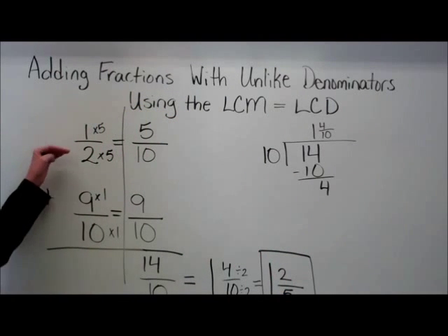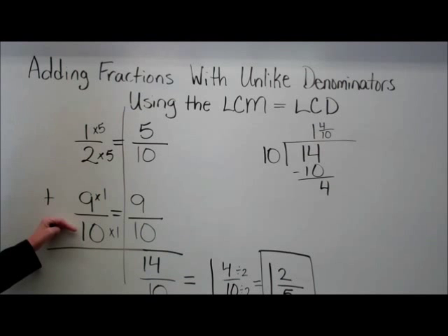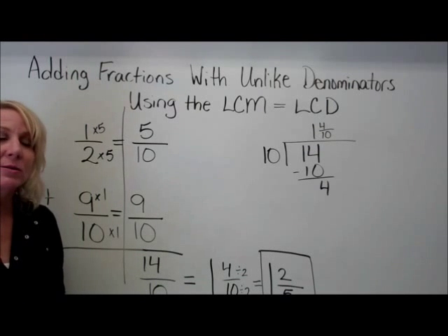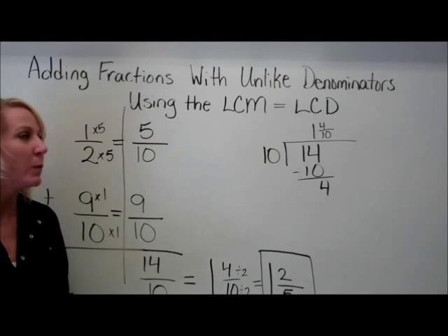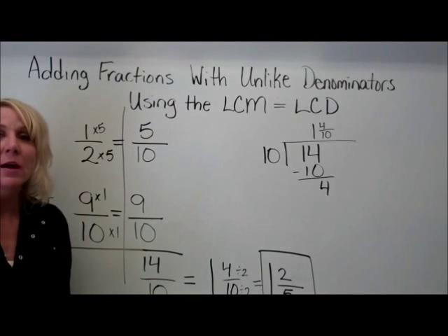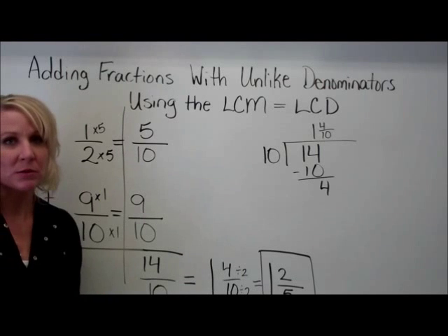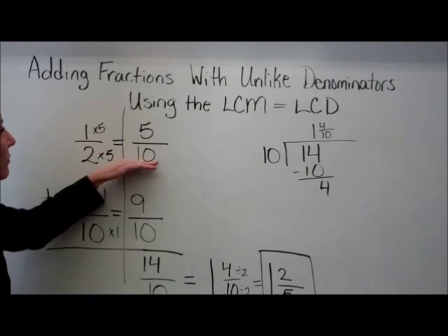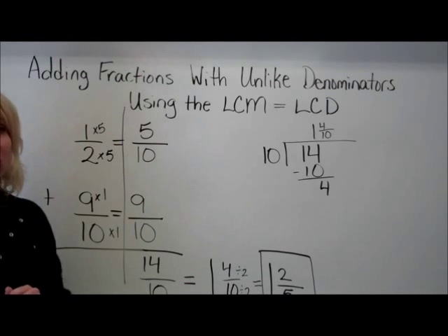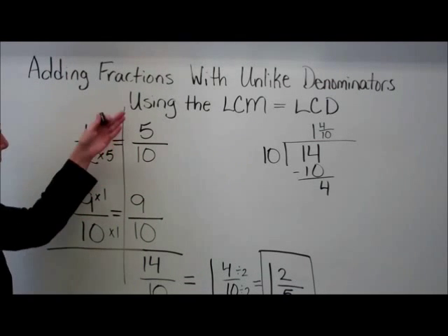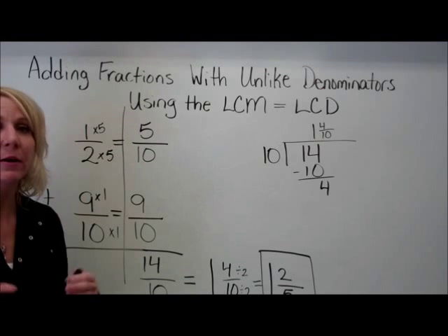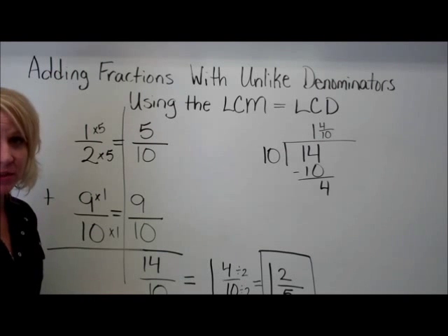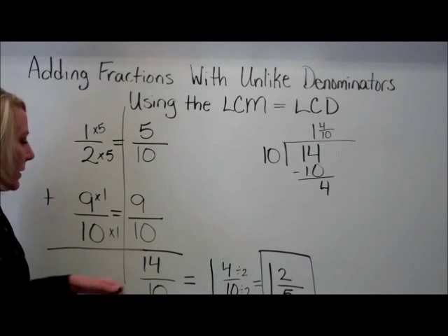So, when we have two fractions with unlike denominators, we first have to find a lowest common denominator. And we did that using the least common multiple. We had a list of the multiples over here, and we found the lowest multiple that both numbers had in common. Then we knew, using equivalent fractions, we figured out what our numerators should be. And then we have two fractions with a common denominator, and we know what to do. We keep the common denominator as our denominator in the answer, and we add the numerators.